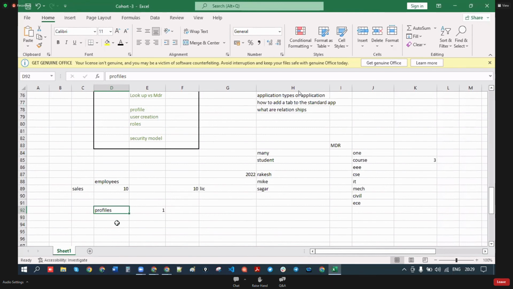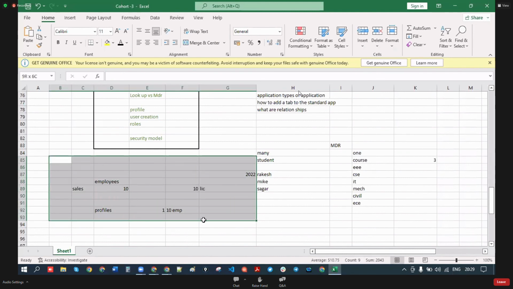So it consumes 10 licenses. A user consumes one license. So obviously, with one profile used for 10 employees, for sure we want 10 licenses, right? Good catch. Everyone good, have a good catch.